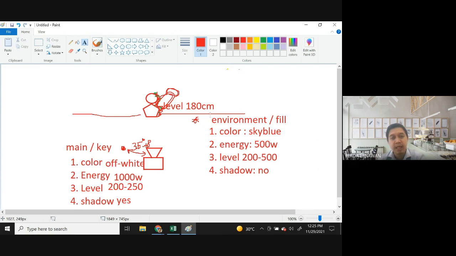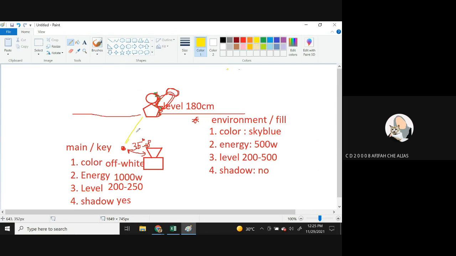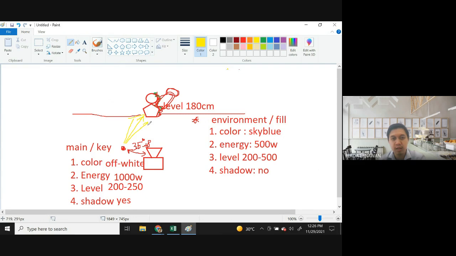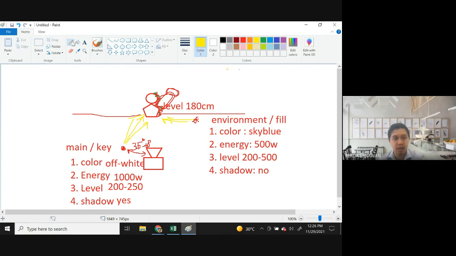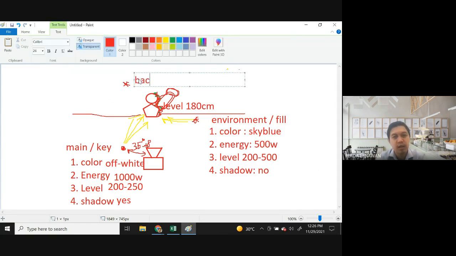All right. How about the third light? Where should I put the third light? Any one of you can recommend it? Is it slightly above? Yes. In which area? Left side. Yes, left side. I agree. We can add the third light, behind. So in the studio we call it backlight. Sometimes we call it hair light. Sometimes we call it trim light.